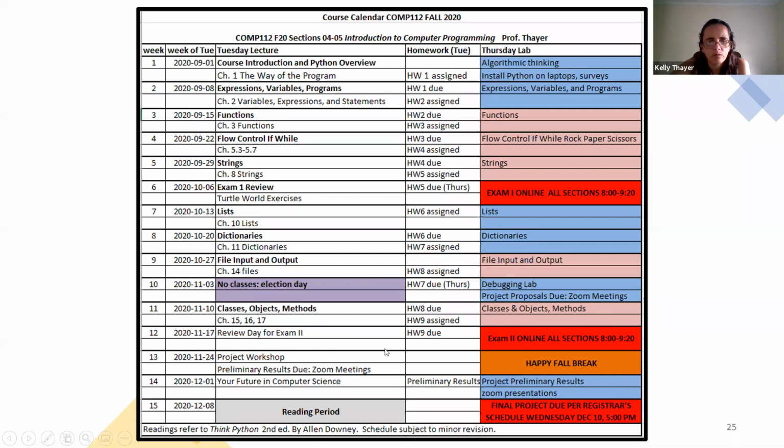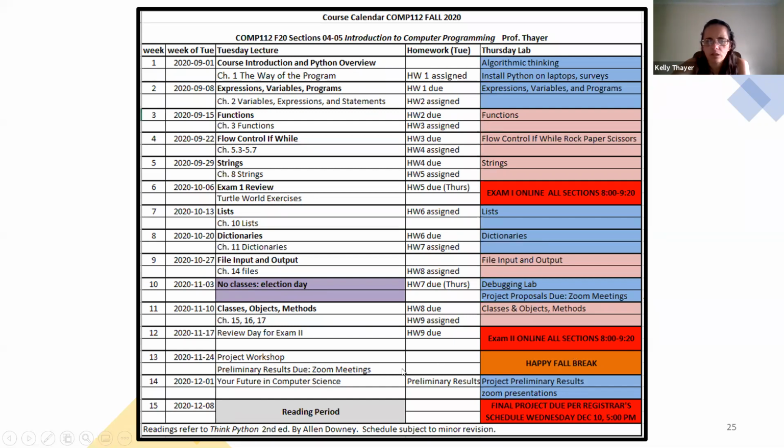So I believe the dorms are closing at some point on Wednesday, but we should be able to have our regular Tuesday meeting. So what we're going to do is use that day as our project worksheet. So you'll have some preliminary results, right? So that will be our second check-in, right? So you'll have 2 check-ins during the semester. You'll be saying what project you want to do, and then you're going to have a bit of time to get up and started on actually doing that, and then we're going to check in on how that progress is going before we depart for the fall break.